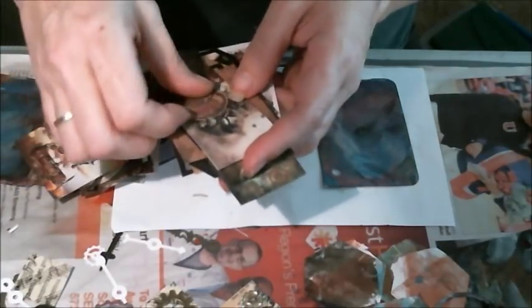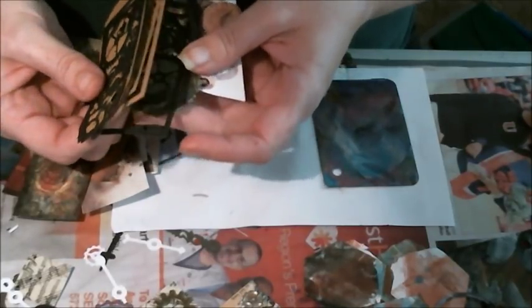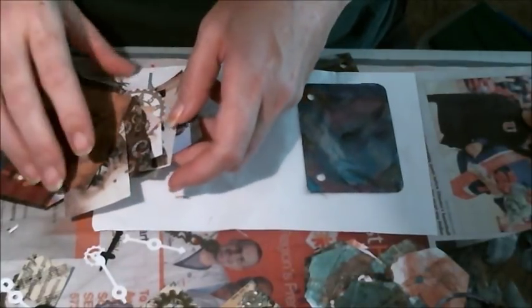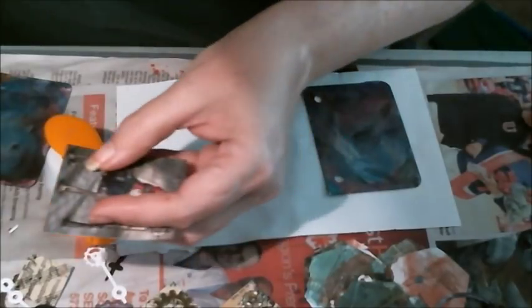Yeah, finding these graphics on the computer was very surprising, especially when I came across some of them that I would have never even thought twice about. And, oh no, those are my steampunk, so they'll stay over here for now, I guess. I don't know. Bless you. Let's see if this helps. Let me trim it first.